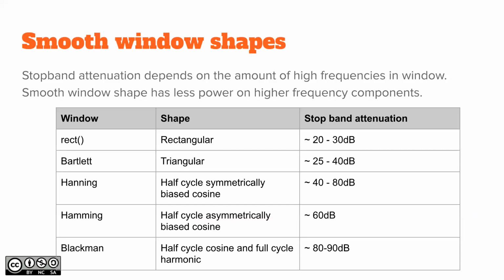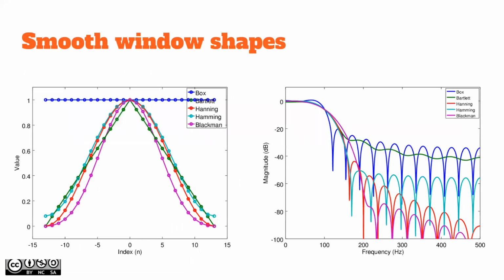Okay, 80 to 90 dB. And those are the window shapes. Sorry, the display does not quite show, but anyways, that's the window shape of the box. I got it from here. From here, left and right, they are just zeros.